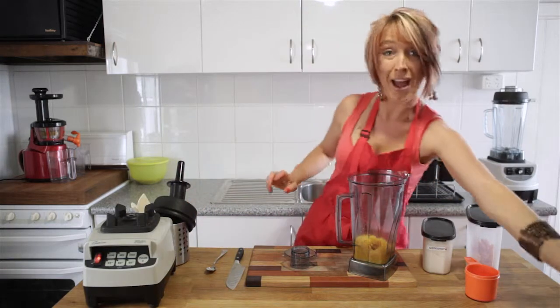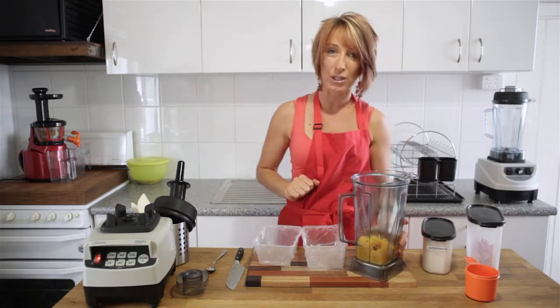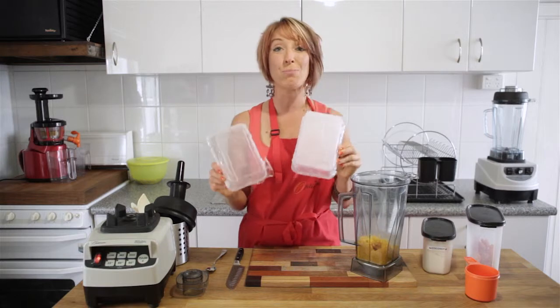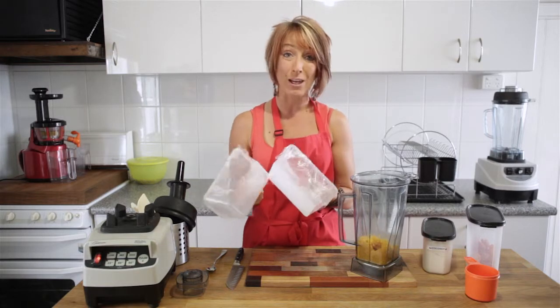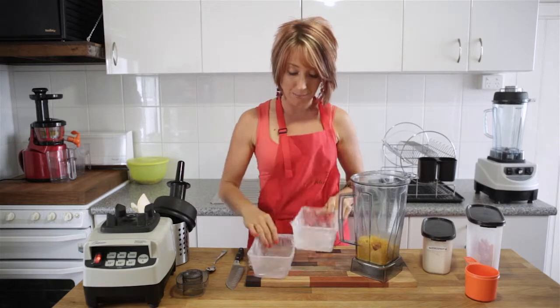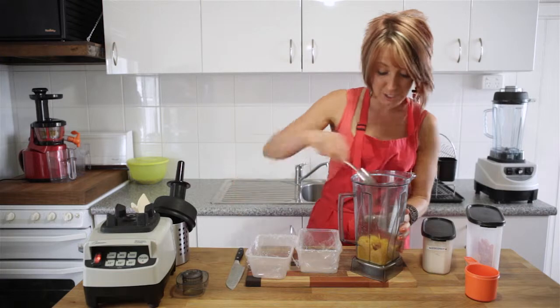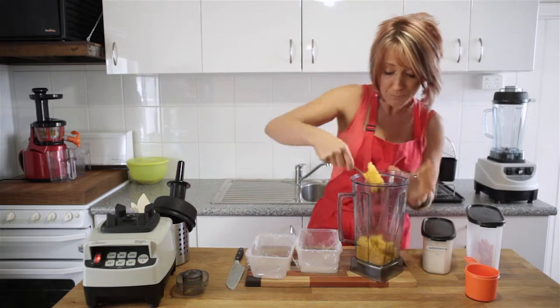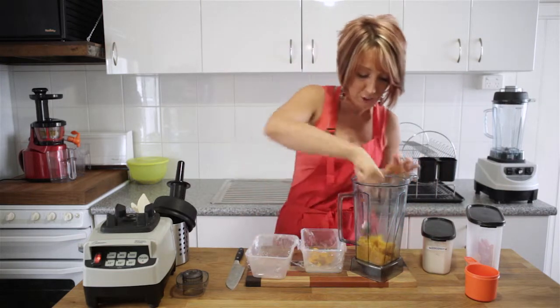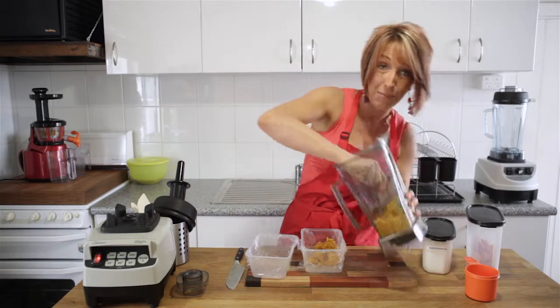So all we need to do now is take the mixture out of the blender jug, split it between 2 little containers. This is a great reusable idea. Just using an old takeaway or plastic container, line it with a little bit of Glad wrap in the bottom so you can easily remove the apricot bites when they're set. And then just take a long handled teaspoon and spread the apricot mixture into the bottom of the containers evenly between the 2.